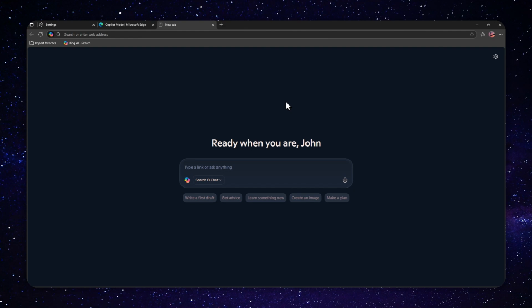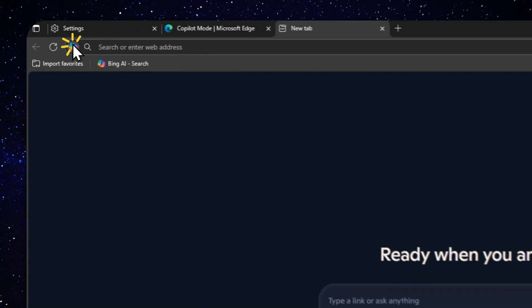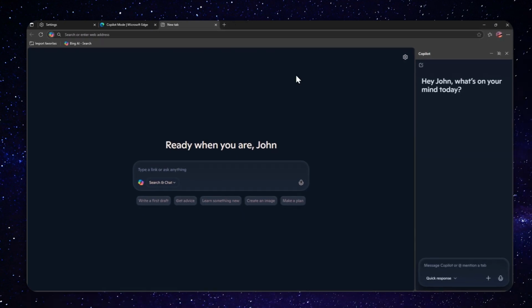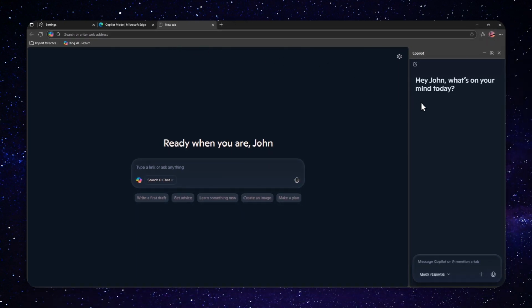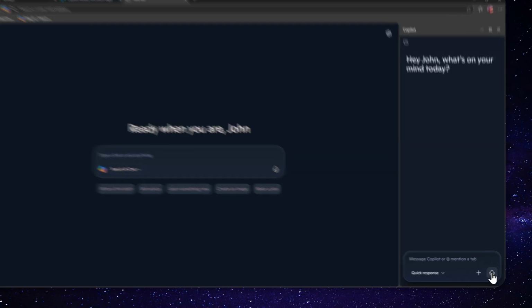But as I promised earlier, I want to do another demonstration, but this time around, I want to use the Copilot Vision to actually control the browser. So here, I'm going to just click this button, and yeah, now it is on the left side. It used to be on the right side, but now it is on the left side, but more or less it is the same thing. So I'm going to enable Vision again, and I'll ask the same thing.